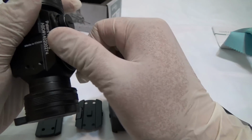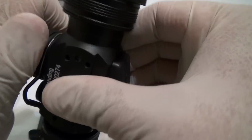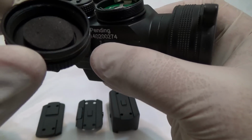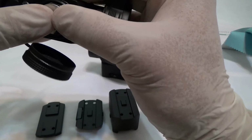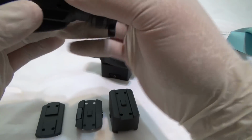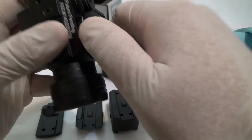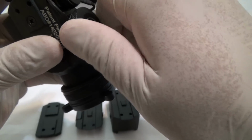And this is the battery compartment. Let's open it up. Nice and tight. Easy to open. I think it uses one battery. Let's put on this battery. It's very nice of Vortex to include one spare battery. Appreciate that. I forgot if I received one or two batteries when I got my Sparc 1, but it's not a big deal. Nice and tight. There you go.